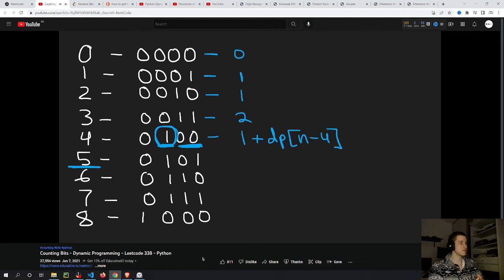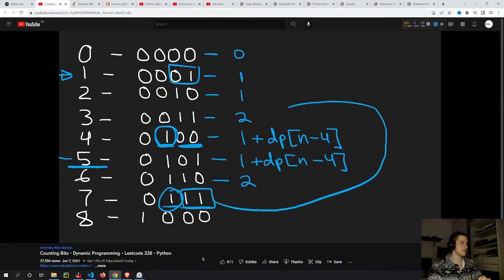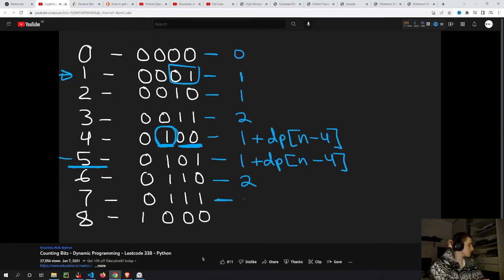And actually, when you look at this 5, we're also offsetting it by 4 to get these 2, right? Because that's what's going to match up with this, which is going to tell us how many 1s are going to go here, right? So clearly, we see that that's a 1. So here we're going to compute 1 plus, again, dp of n minus 4. And similarly for here, we would say 1, which is coming from here, plus the number of 1s in this binary representation, which we know we already computed up over here. And the answer to that was 1. So in this position, really there's going to be 2 1s in this binary representation. Now over here, once again, we know that there's at least 1 from here, plus how many were in this binary representation. We computed that at position 3, which again is offset by 4. So this is going to be 1 plus 2, which is going to be 3.